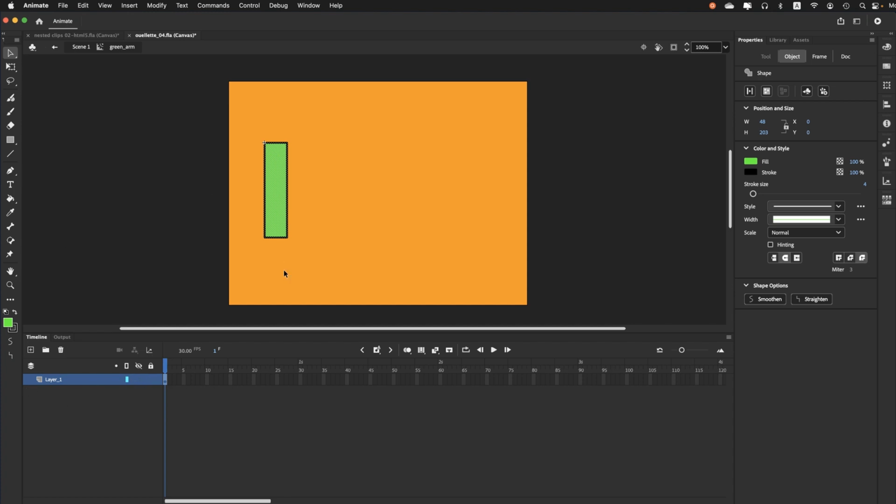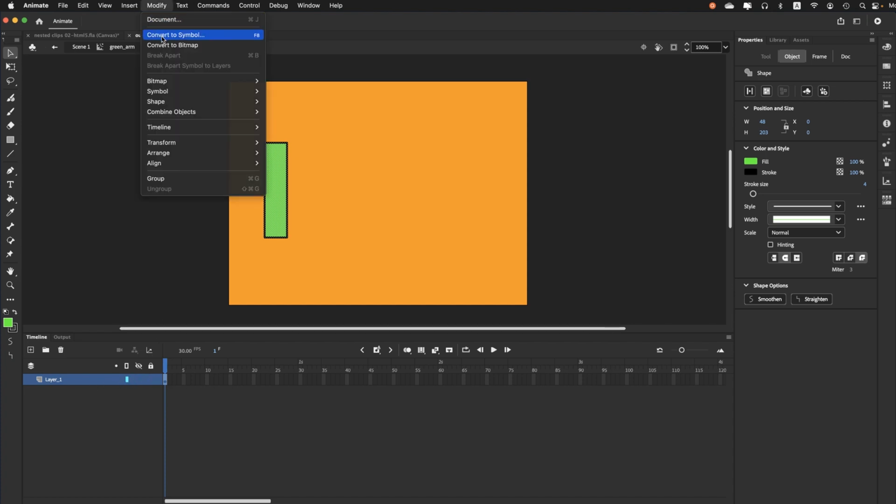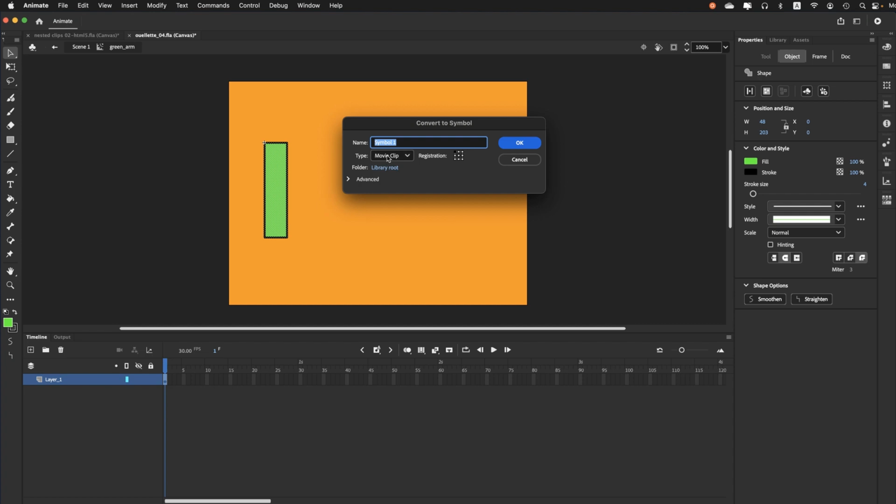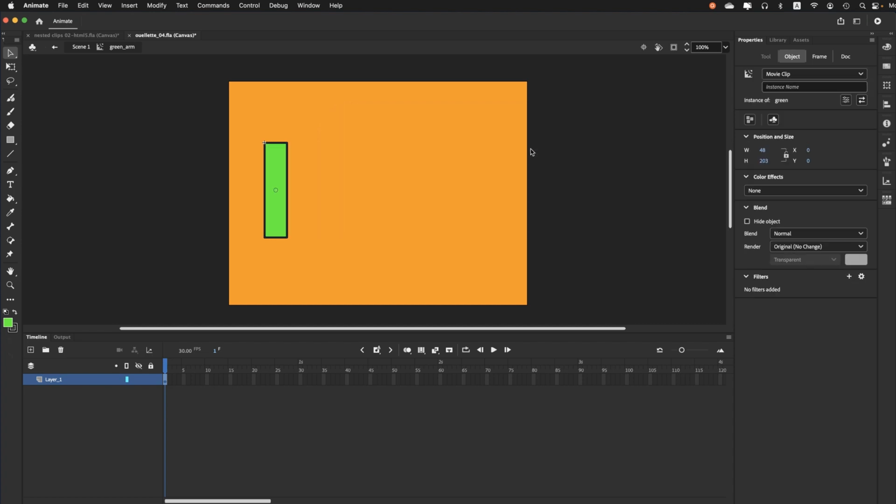Okay, now to animate this, it again has to be a movie clip inside of this timeline, so I'm going to modify that again. Convert to symbol, movie clip. I'm just going to call it green, and we'll click there. All right. Now with this, I'm going to want to have it rotate sort of at the shoulder. So I can do this now or later. So I'm going to do it now, where I can move the axis, which is based on this center point. Okay. To do that, we choose our free transform tool, which allows us to go in and move that point.